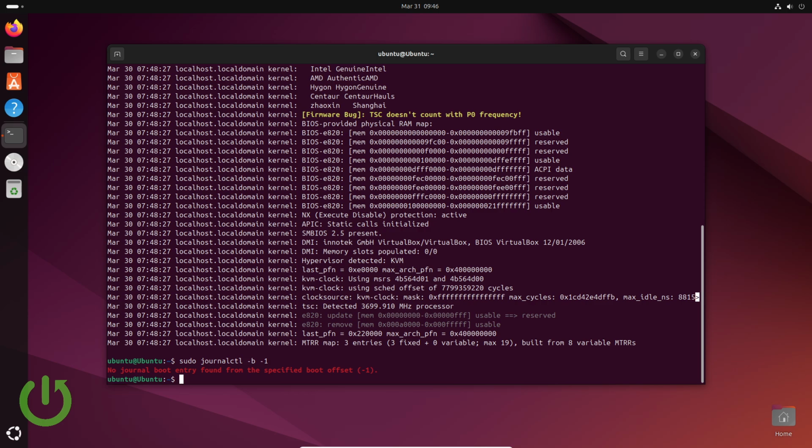So we can of course combine filters. I can do something like this. So sudo journalctl again, -u, and for example, since 10 minutes ago, I can do -p and only warnings like this.